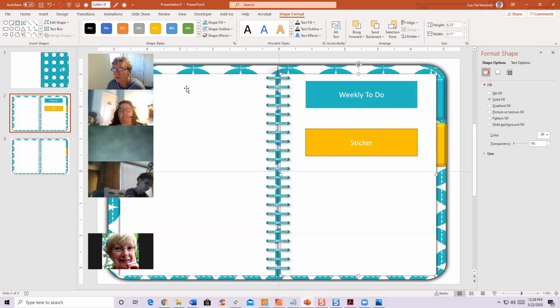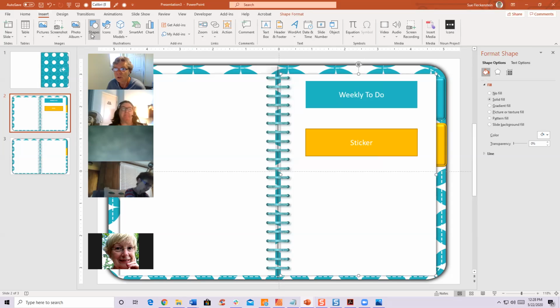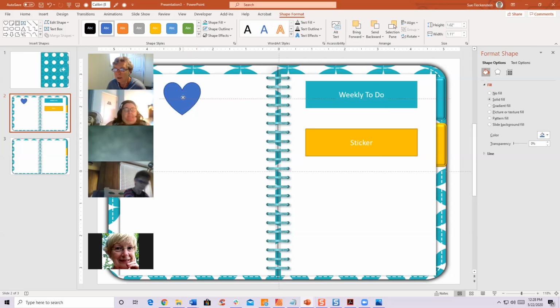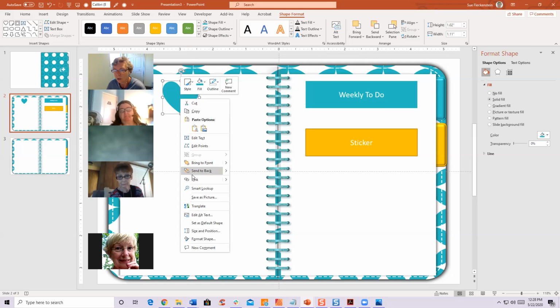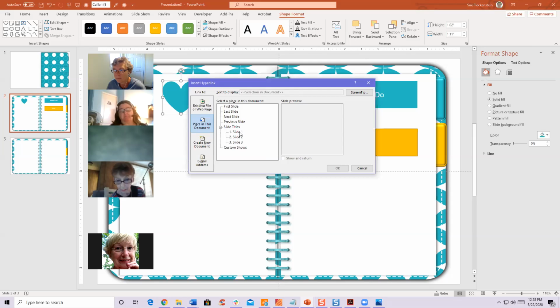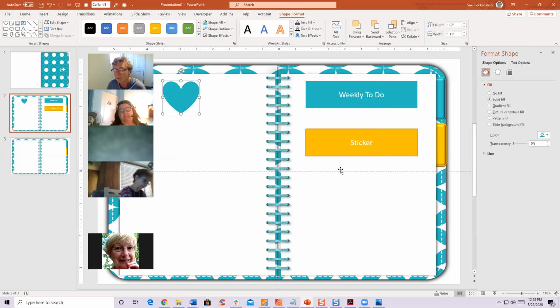Okay, and then another feature that the digital planners have, they have like a little home button. So again, that can just be a shape, it can be an icon, an image. So we could have like a little heart up here. And this would be like our home button, and this would link back to the cover page. So every time they click on this link, it's going to take them over to the cover page, so they can always get back to the beginning.